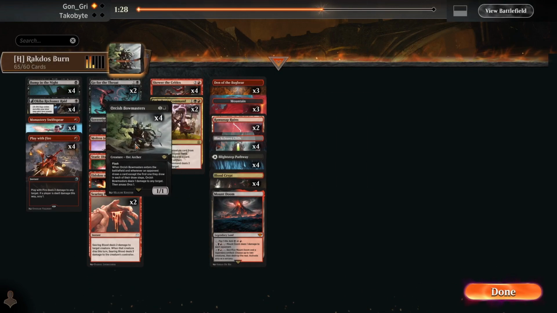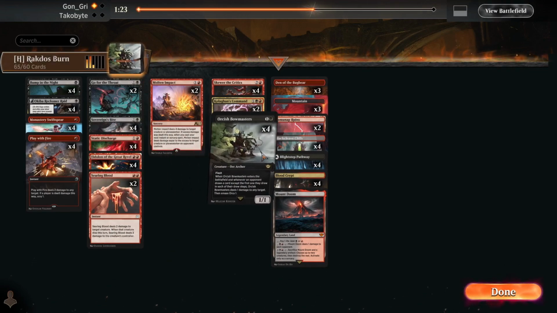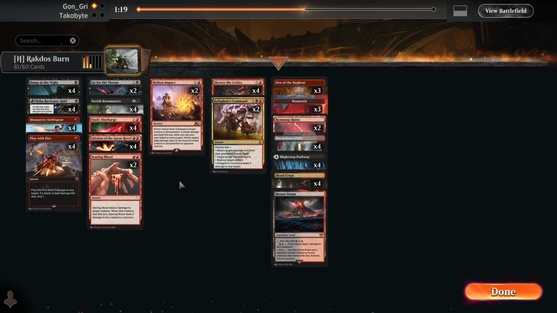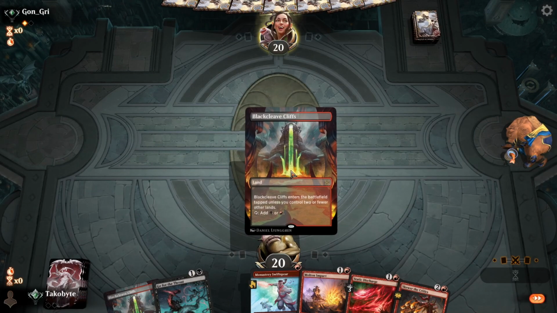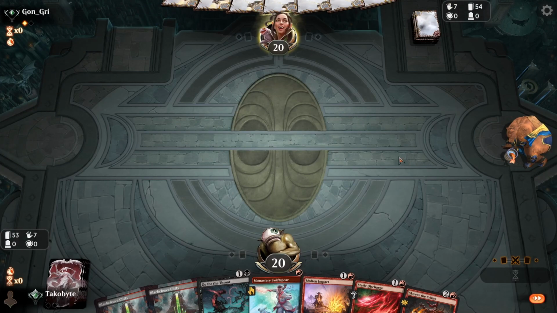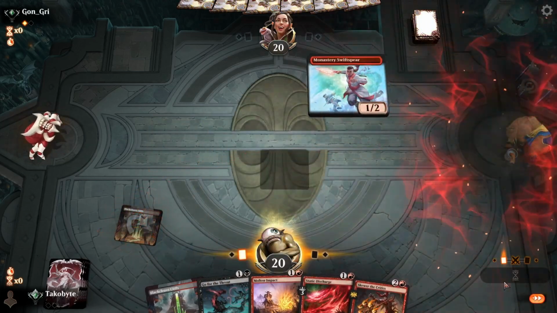Probably take... What is going on? How come I can't select this? I actually can't select it. I couldn't drag it. Just have infinite removal spells. So this deck doesn't play... It's all creatures.